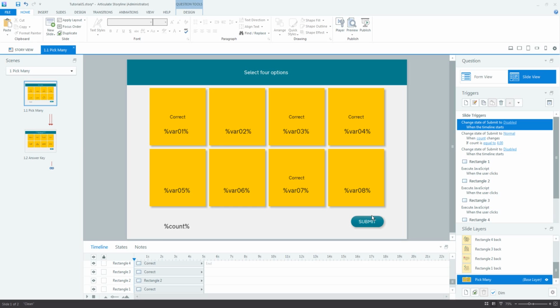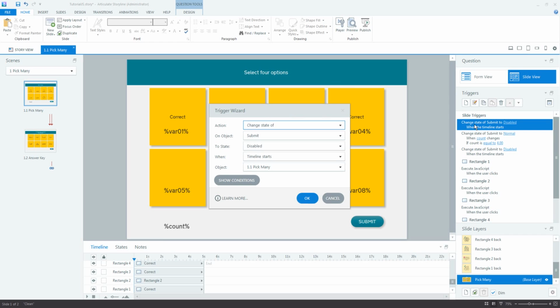We will be keeping a few things from our previous solution, which I discussed in part 3. We are keeping the variable count, which is the variable that keeps track of how many cards have been selected. We're also keeping the triggers for the submit button. So there's this one, which changes the state of the button to disabled when the timeline starts.